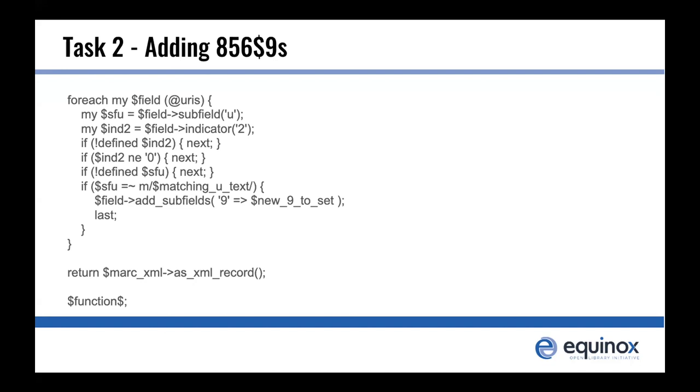Because remember that MARC XML is not an actual XML record per se, despite my naming convention here. I probably should have just called it MARC record or something. But it is a record object. So we want to render it back as XML to return it back to Postgres to save it in the record entry table.